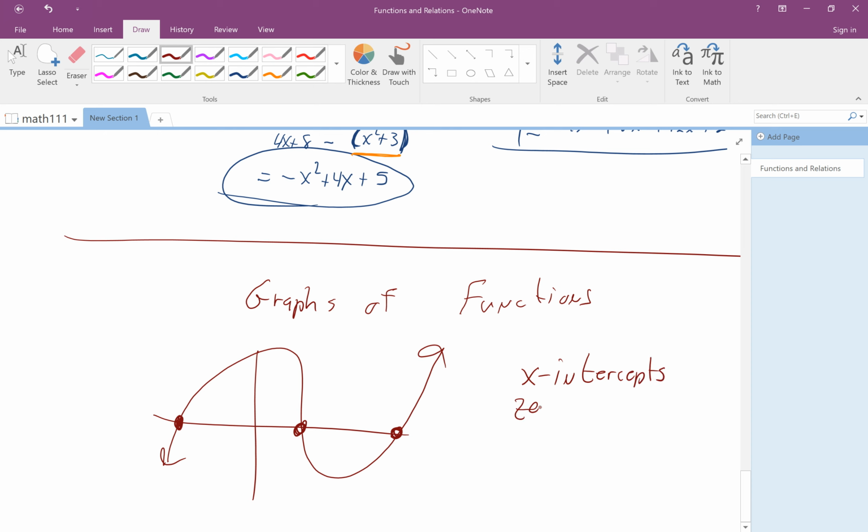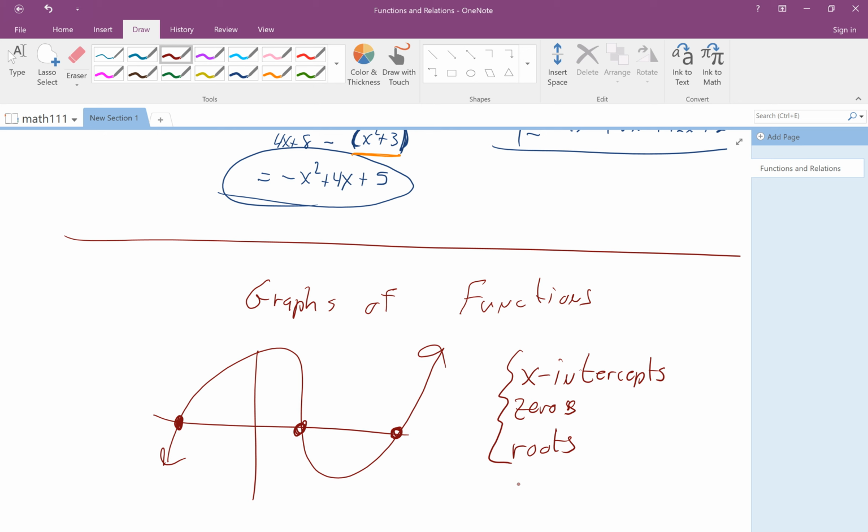Sometimes they're called zeros, and sometimes they're called roots. All right, this is all the same thing. But they mainly are talking about x-intercepts in here. They do mention zeros and x-intercepts. I don't think they mention roots, though. But you're going to see those words, and they're the same thing. X-intercepts, zeros, roots, all the same thing. All right.